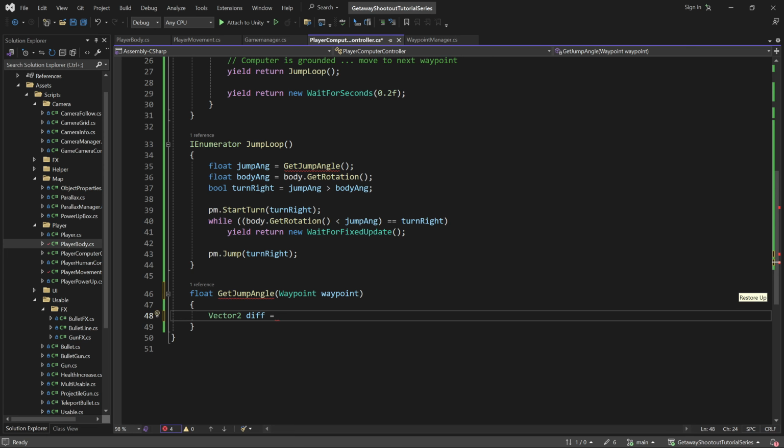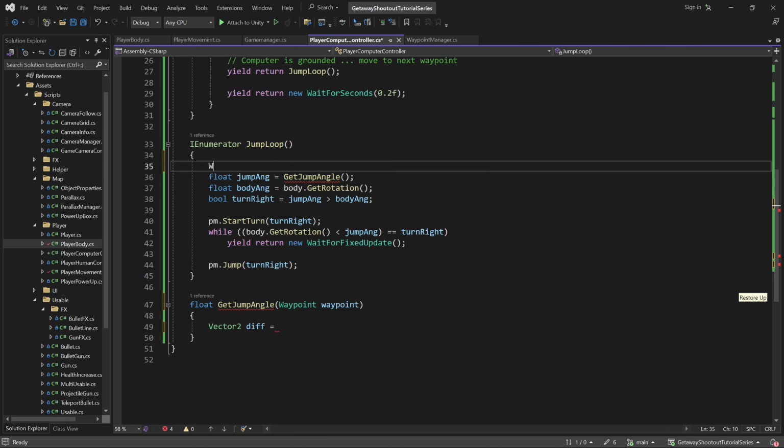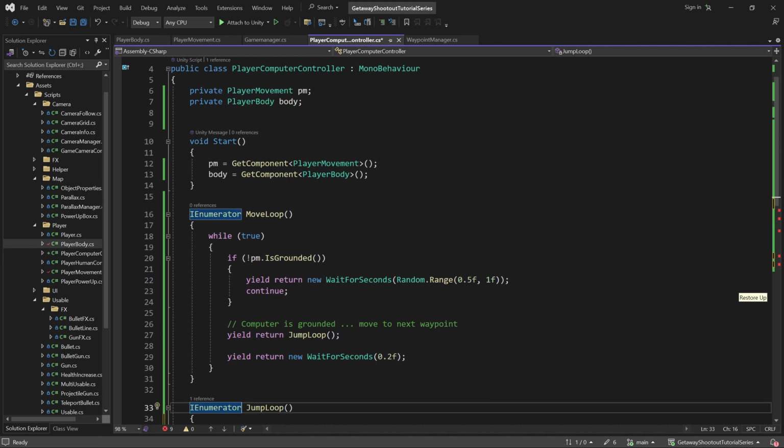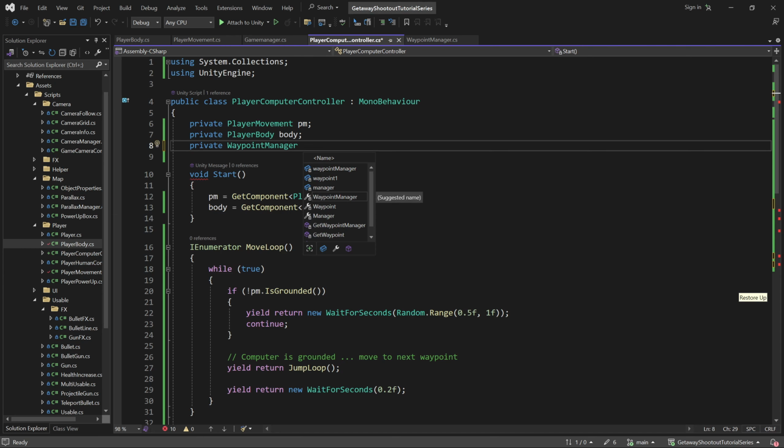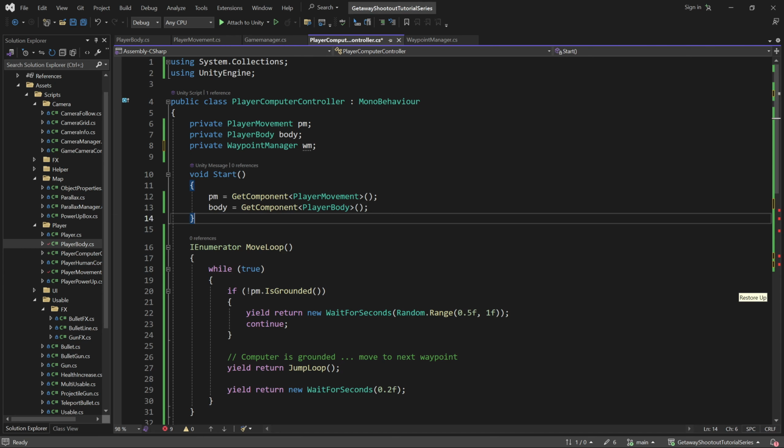And so up here, when we're getting this jump angle, we'll actually get the waypoint, and we need a reference to the waypoint manager when we're doing this. So I'm going to jump all the way up to here, and I'll create a reference to the waypoint manager, something like WM.